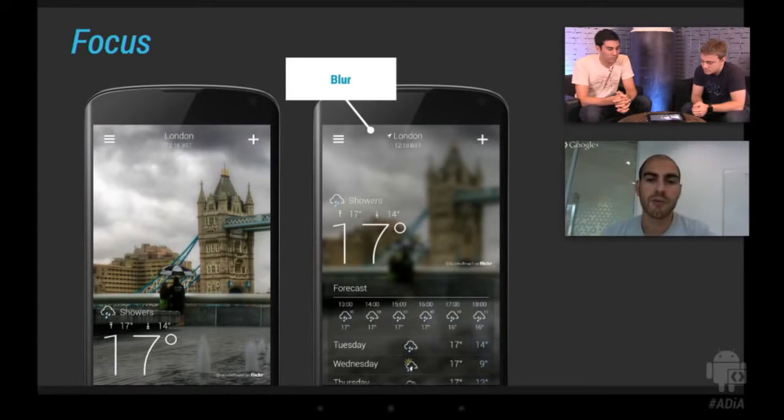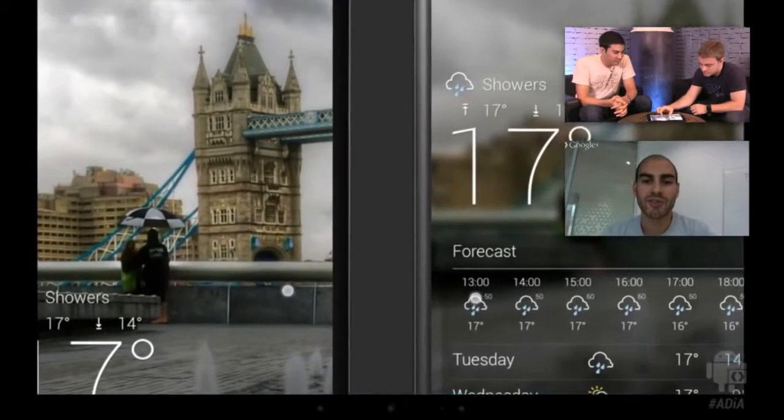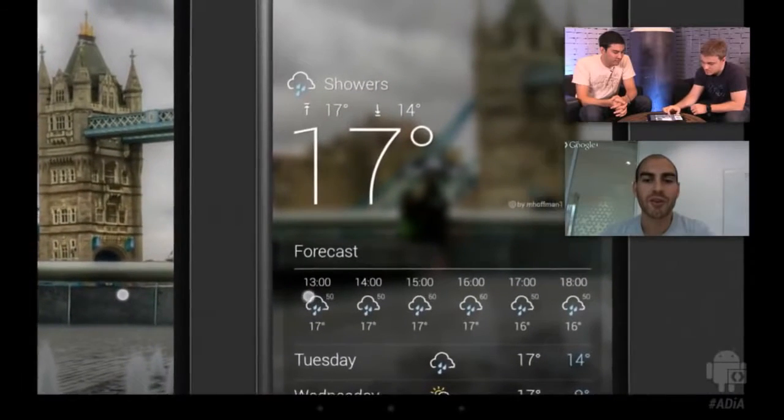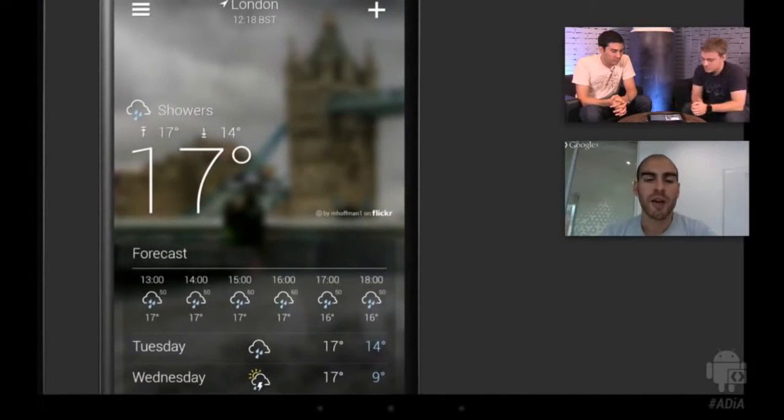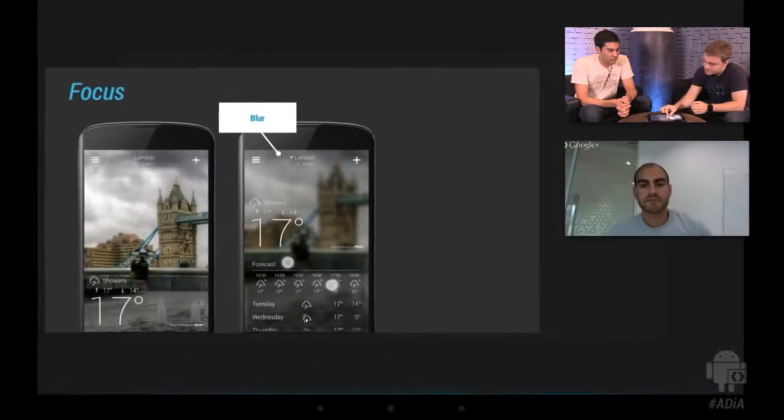So on the first screen, it wants to give as much prominence to this beautiful imagery, which it sources from Flickr, showing just how rainy London is. But when you want to show more information on the screen, when you scroll up to show the forecast and so forth, you want to mute that imagery. So they do a great job of applying a blur effect there to re-emphasize the content shade, so that the content is now prominent rather than the imagery. So this is a great technique.